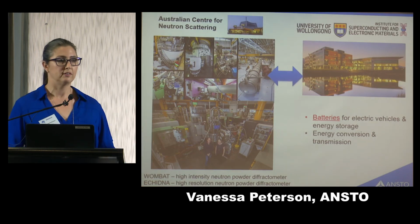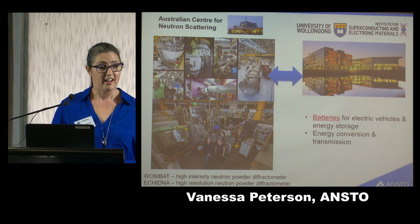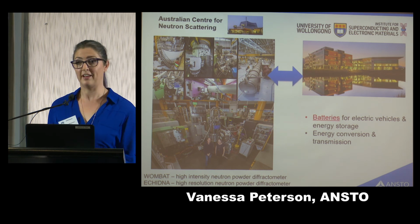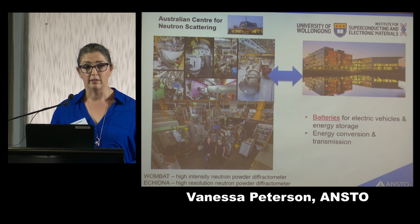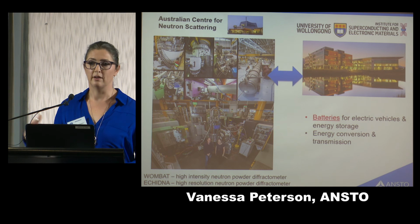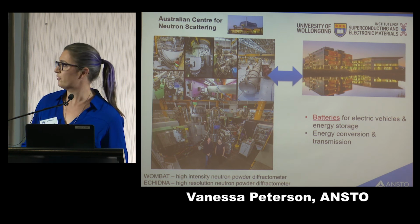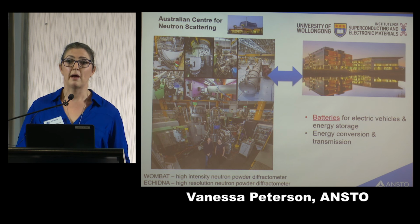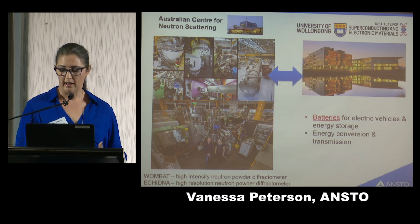So I work there as one of the instrument scientists, as Edward mentioned, and we operate a suite of neutron scattering instrumentation, and that gives us insight into what materials are at the atomic and molecular scale, which underpins what they can do and how useful they are in new technologies, in materials, and in industrial applications. So it's really important that we understand what a material is and how it works in order to create new materials or to make existing materials better. And that underpins our technology advancement. So I also have a position in support of this, a professorial appointment at the University of Wollongong. And I work predominantly alongside them to push the frontier of new battery materials and understand lithium-ion batteries predominantly and how we can make them safer, cheaper, and better, more generally.